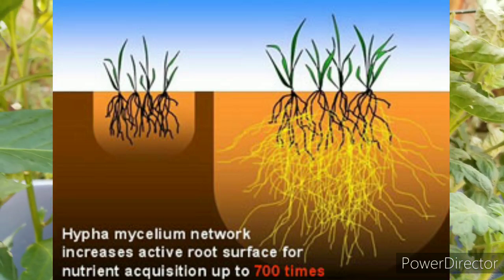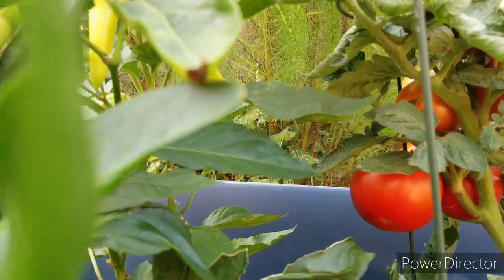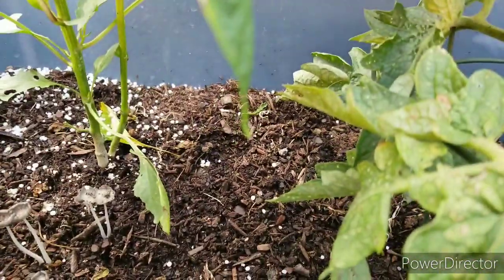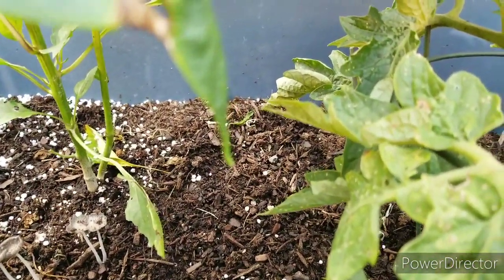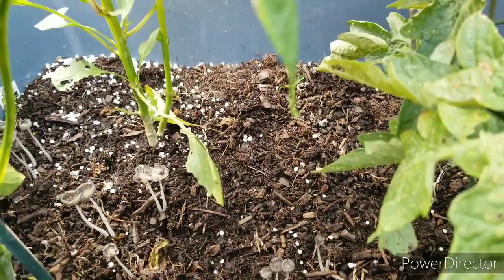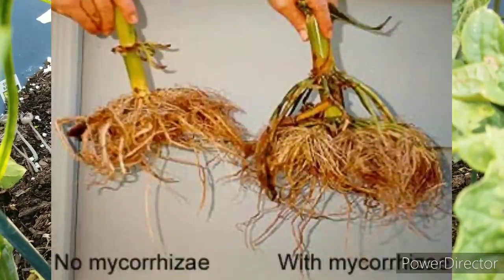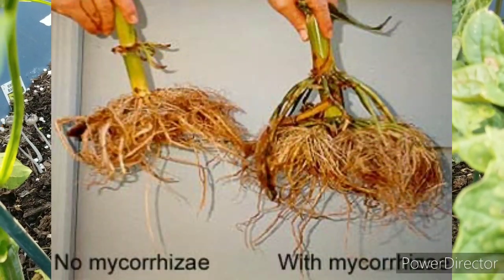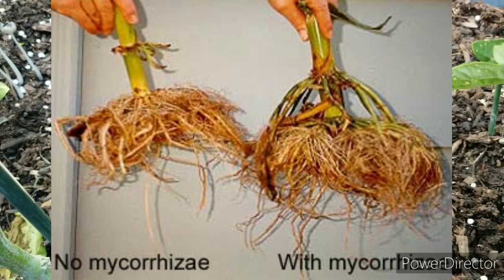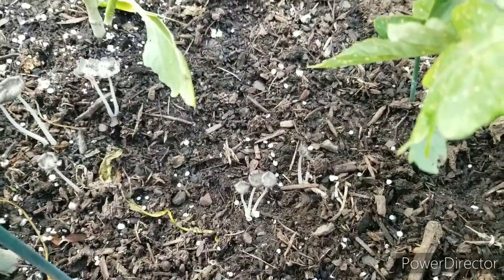It actually helps if you're relying on rainwater and you're in a dry spell, because the fungus that is attached to your roots creates a larger root system for your plants. Your plant's roots are able to reach farther to get water, so it can get water from other parts of the soil that it normally wouldn't be able to. That's called mycorrhizae, that fungus, and it attaches to your plants.